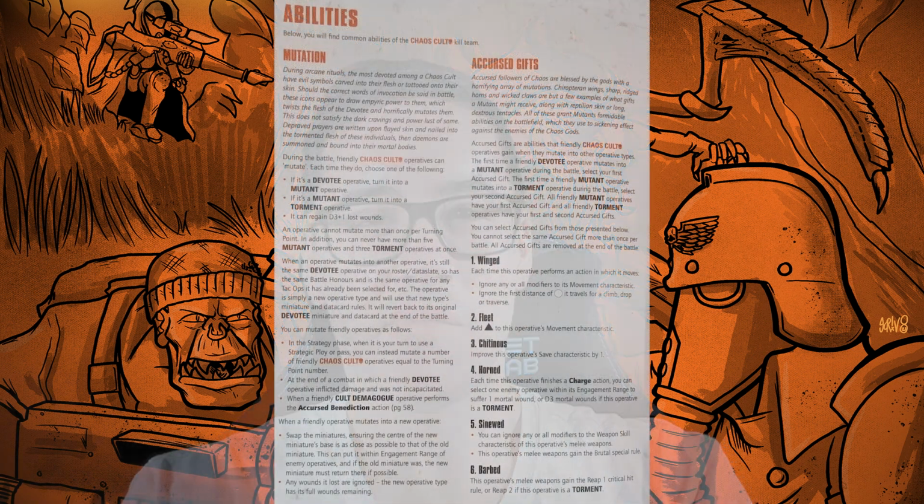But their key thing is that they can mutate. You can mutate once, well, it isn't written once, but it's supposed to be. Basically once per turning point, you can mutate a number of operatives equal to the turning point number. So turning point 1, you can mutate 1 operative, turning point 2, 2, and so on. And you can either mutate or heal. So you can mutate a cultist into a mutant, and then a mutant into a terror.